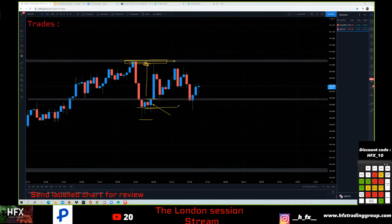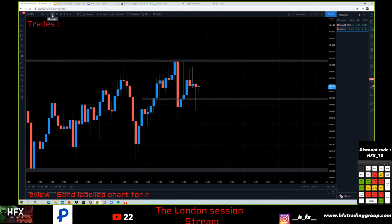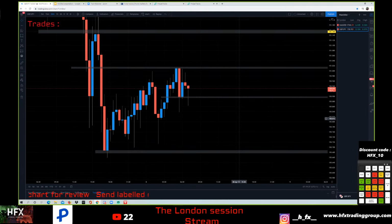And now we're seeing more support being created in this area here. But we're also seeing rejections here. So I think patience is really going to pay today. I'm even thinking now, as we did tap into 158.60, that this is the level that I want to see it close below to get in. But then even the Asian lows are like 800, so I might even just wait for that to break if you do go down. I think that could give a good option there, to know that we're going to come back to retest these lows.